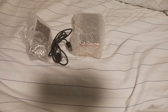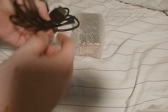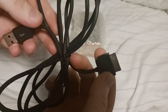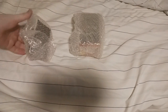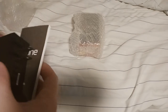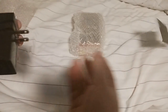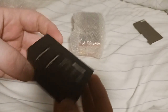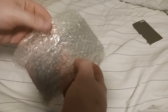Hey guys, just a very quick little thing because it happened to come in today and I'm super excited. Let's check out this, it's a nice Zune cable. Either way, that was the boring part. So in here is the manual, and the power brick for it. Now for the actually super exciting part.